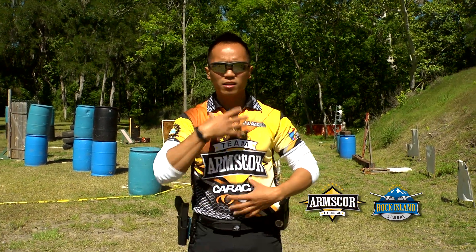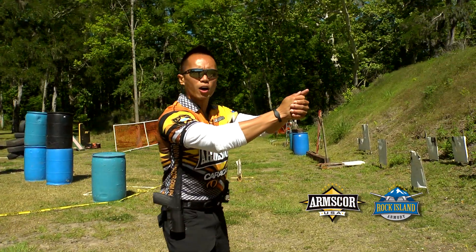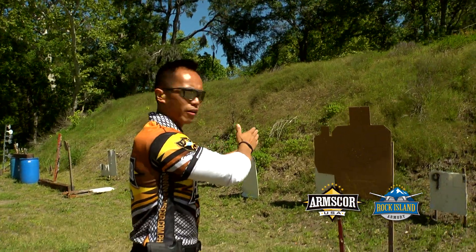We're looking for combat accuracy — rounds downrange, center mass area. It doesn't matter exactly where, rounds on him and not on us is a good day for us. As soon as I see that, maybe fire one or two, and as quickly as I can, transition quickly, rotating my shoulder again to the next threat area.